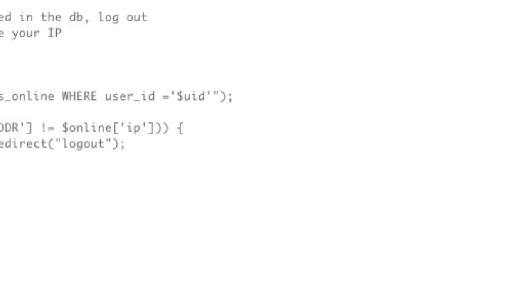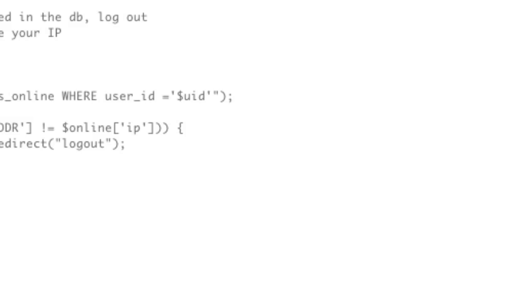Okay, so what we're going to do is we're going to first get the user ID, which is this. Okay, that's my user ID. We're just storing some variables here so we can write our query. And then we're going to say, what page are we on? Well, we're on $_SERVER['REQUEST_URI']. This is a global variable that gets set by the server, and tells you what page you're on. Okay, and then the next thing that we're going to grab is the IP address, which again you don't have to, but in my case we're going to, which is $_SERVER['REMOTE_ADDR']. Okay, so now we've got our pieces of information, so let's write our query.